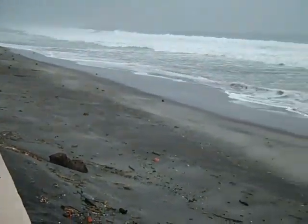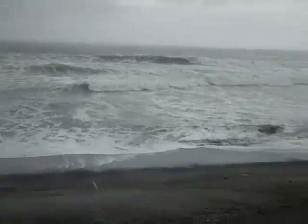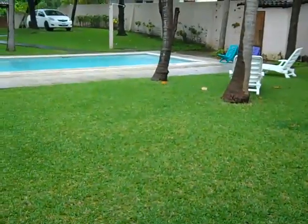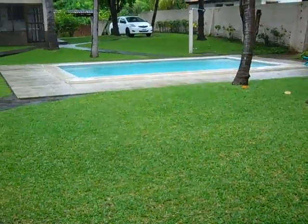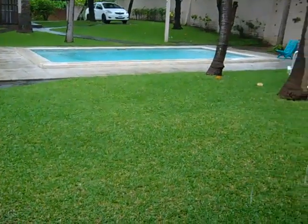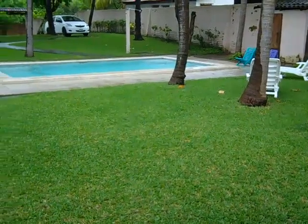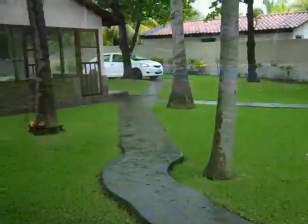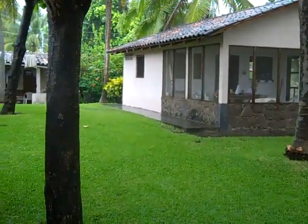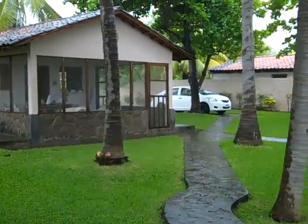It's the rainy season here in El Salvador and the surf is really wild today, but it's a great day down here at the beach — every day is a great day here on the beach. If you want to build a pool here, it only runs about $5,000 to build a nice little pool, then put the grass around it. Doesn't take much to have a spectacular place down here in El Salvador. Add another little cabana in conjunction with the house, and you're into this whole package for about $100,000.